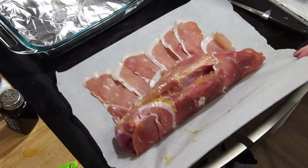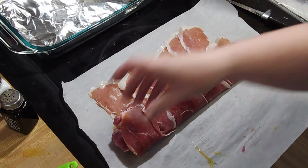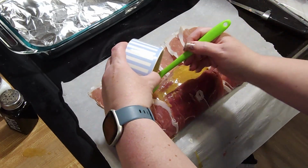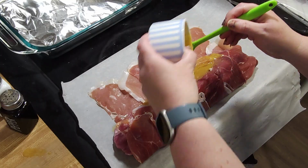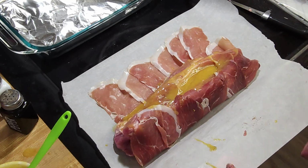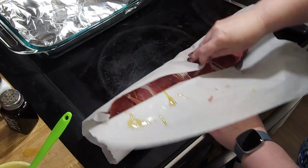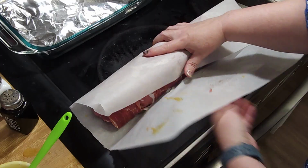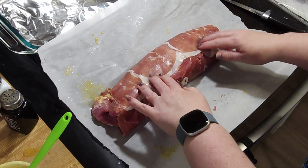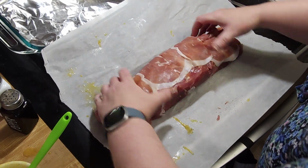Now I'm going to add the rest of my honey mustard at this point because there's that little bit on the bottom I hadn't gotten any on. And why waste it? It's delicious. And then I'm just going to finish rolling it up. And there we have it, ready to go into the pan.